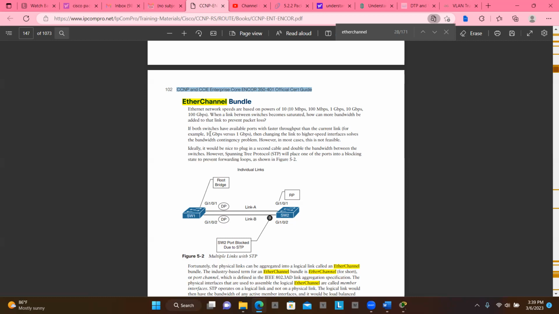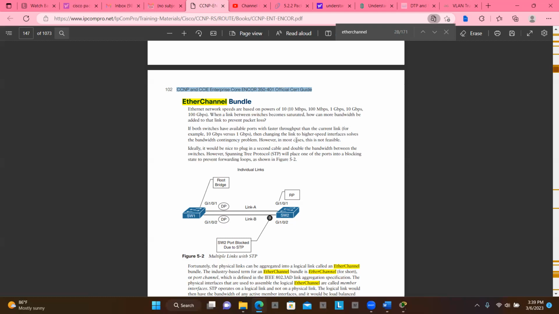So it says here, if both switches have available ports with faster throughput than the current link, for example 10 gigabit per second versus 1 gigabit per second, then changing the link to the higher speed interface solves the bandwidth contention problem.